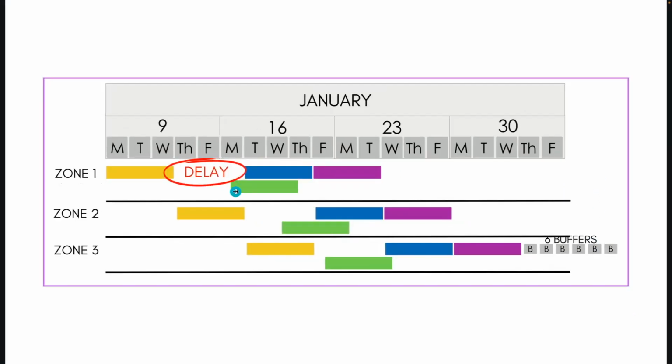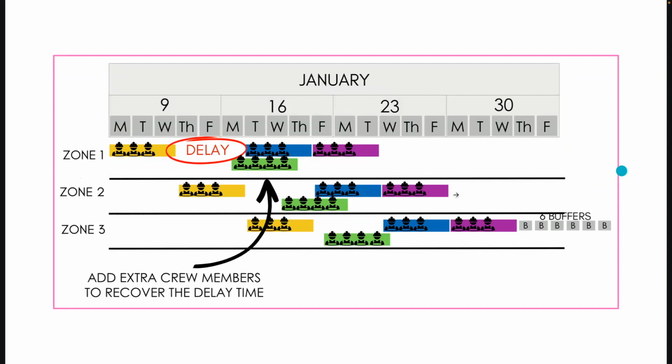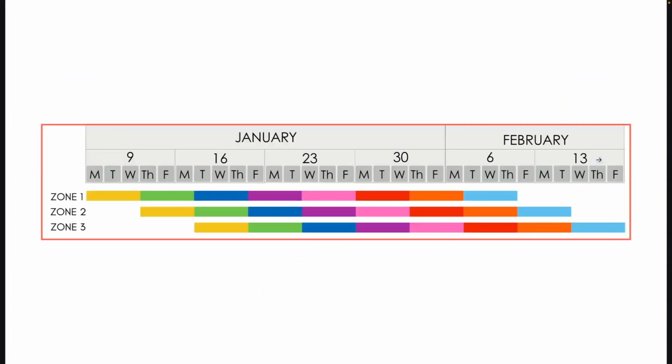Also, if you have a delay, like we've talked about before, you can detach this wagon and put it on its own takt time, especially if it's not dependent on the successor wagon. And again, I want to say you can add an extra crew or extra labor to recover those wagons if you get into trouble. So these are some options that you can use to recover if you ever have any difficulties.